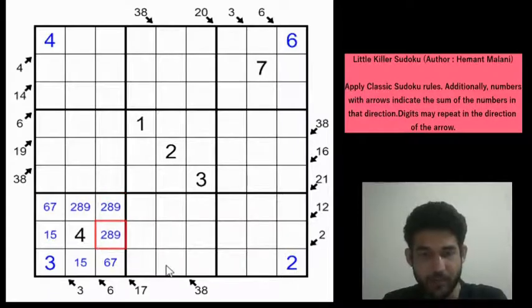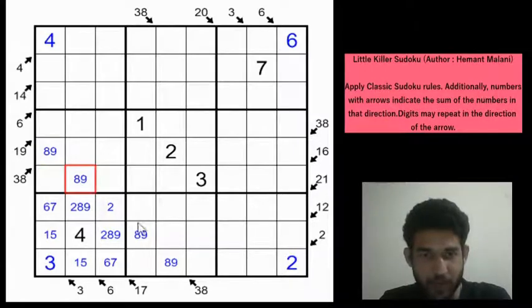We can pencil mark them. So we have been slowly moving along this direction. Let us move to this clue to see if it's giving any preliminary information. Although it's completely empty now, let us see if we can eliminate something from this cell. If you look at this cell, there is quite a difference between 2 and 8 and 9. Let us think what happens if you have a 2 here. If you have a 2 here, the maximum value from these two cells will be 8 and 9, 17, and the maximum value from these two cells will be 8 and 9.